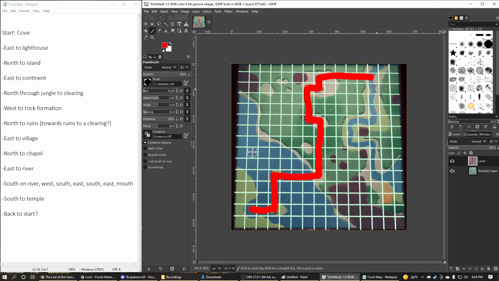East to a river. And then the river goes south. And then west. And then south. And then east. And then south. And then east. To the mouth of the river, apparently. And then we go south to a temple up its stairs. And then we apparently go back to where we began. If we take it that way, which isn't a straight line, but whatever.